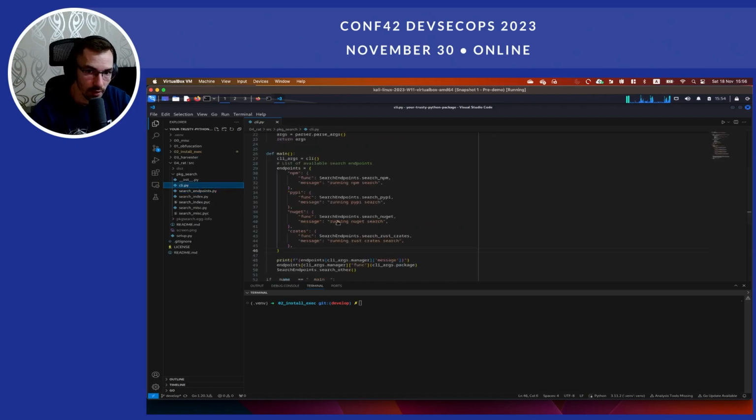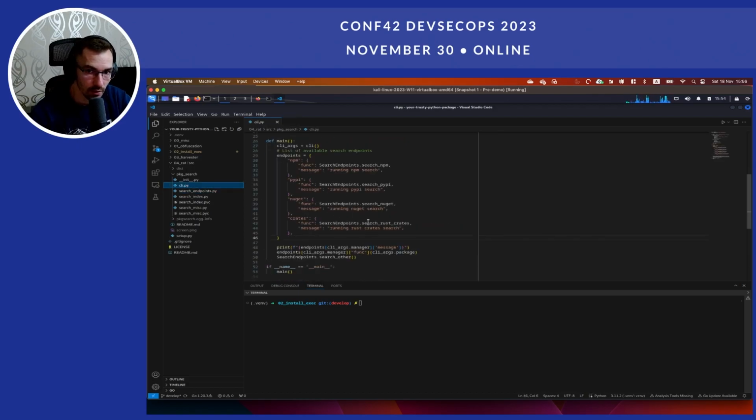So in the CLI, apart from legitimate CLI functions, as soon as we selected the particular manager, and as soon as this manager started doing its job, as soon as it was finished, there was an execution of a search other method from the search endpoints class. And by that, when we ran our very first search against PyPI, we invoked this chain of events when dependencies were installed and when two malware components were executed in the system. And this is how a remote attacker got access to the Trojan via the ngrok tunnel.